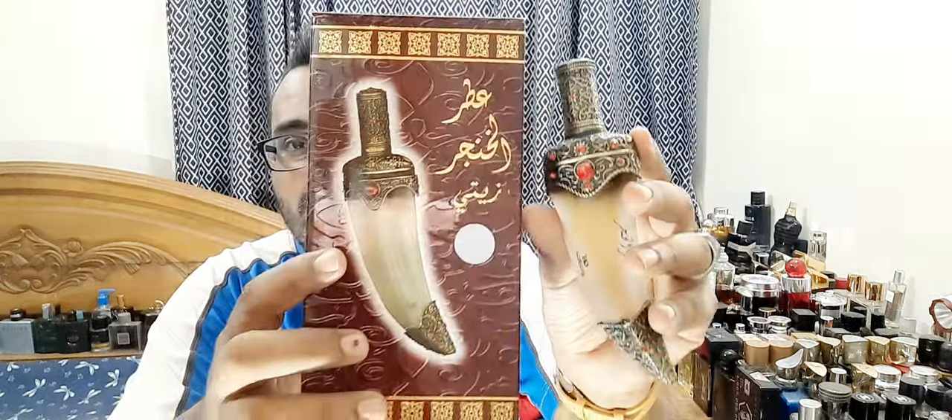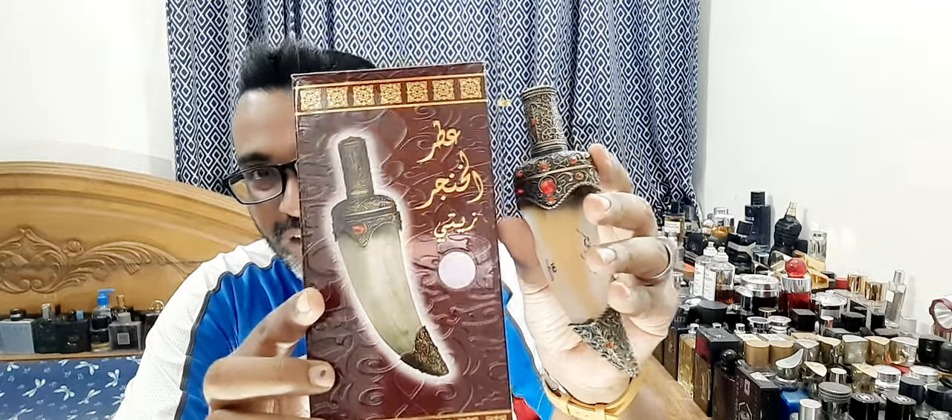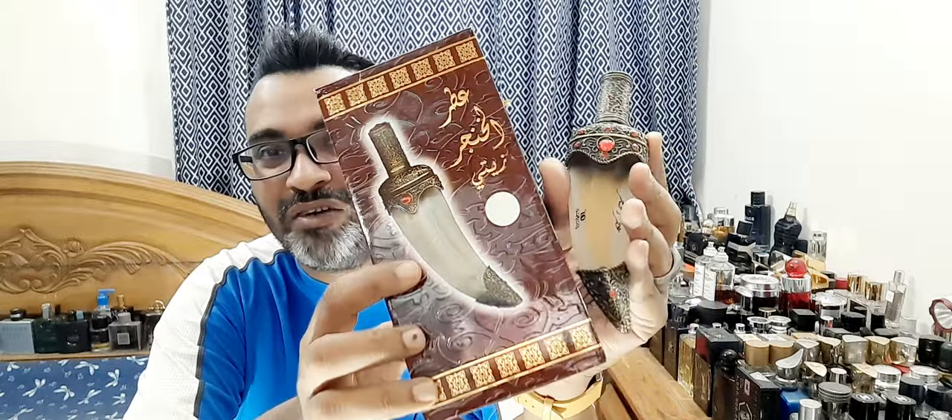If you like the description, give it a try if you find it somewhere. If you blind buy this, in the UK some sites sell it for 15 pounds or less. It's not a deal breaker — for what you get, the amount of juice, this is going to last you a lifetime unless you do 5, 6, or 10 swipes every day. This is a perfume for people who like to get into oud. If you like an oud-rose combo, a caramelized sweet oud-rose, it will remind you of a lot of fragrances. The perfume DNA is not brand new — you'll smell this everywhere in the Middle East. But it's a beautiful presentation. The presentation gets 10 out of 10, longevity gets 10 out of 10. Overall I'll give it 7 out of 10 — not anything new or unique, but the presentation is excellent.